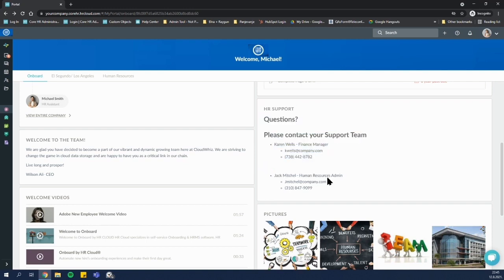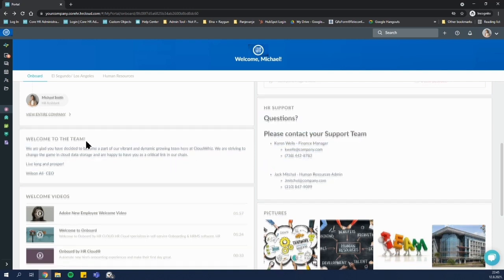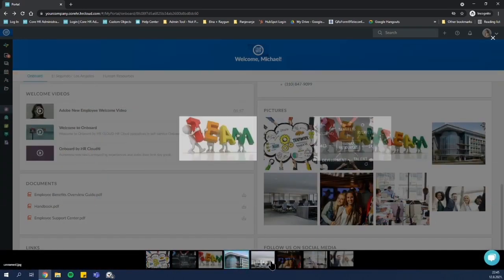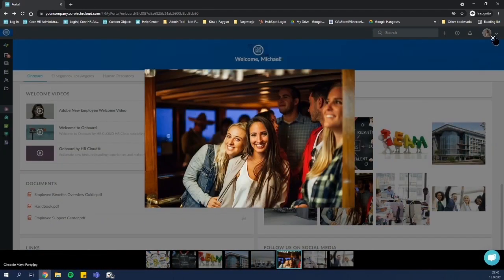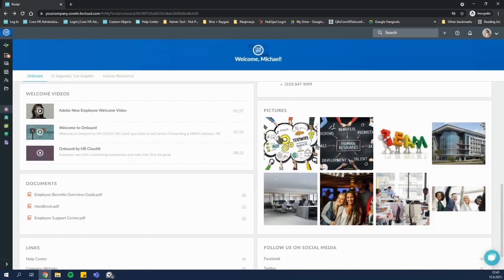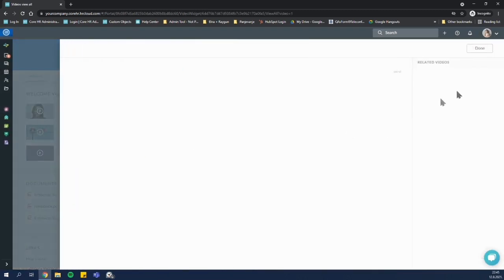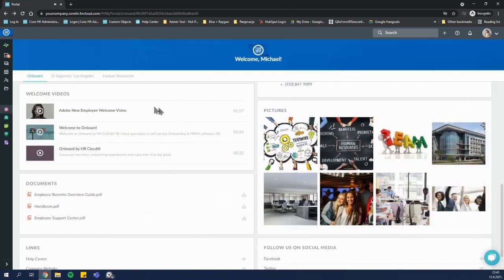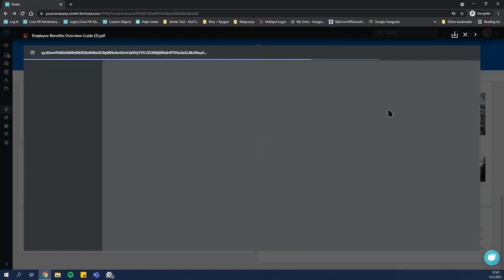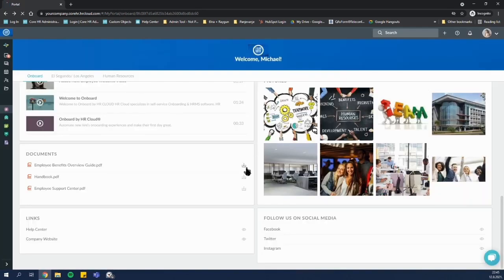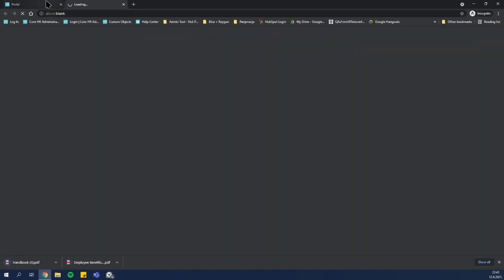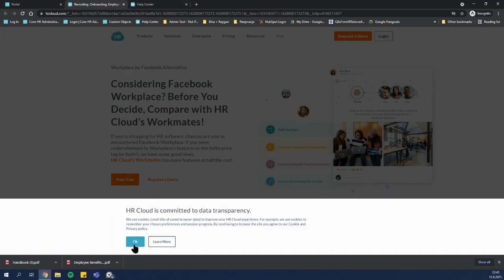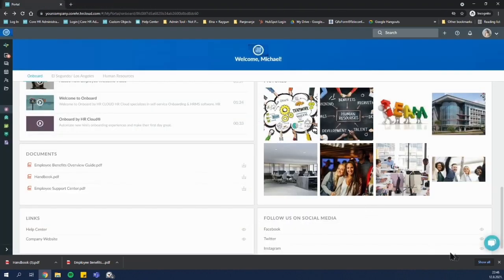So you can add textual widgets here to show text information. You can add photos here so that new hires can see photos of the location or their team members when they log in as an introduction. You can store video material on this portal, and new hires can always go in, hit play, and watch the video. You can store both YouTube and Vimeo videos on portals, like in Tasks. Then documents can be stored here, which the new hire can read or download from the portal page, and you can hyperlink third-party websites or applications here as well, so that the new hire has access to those if necessary.